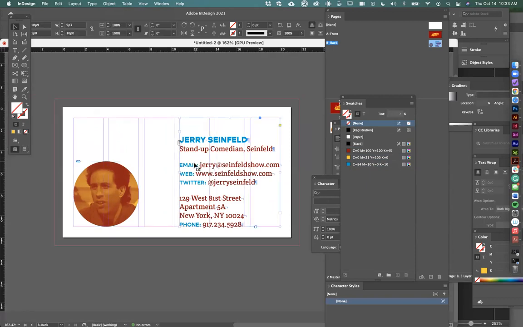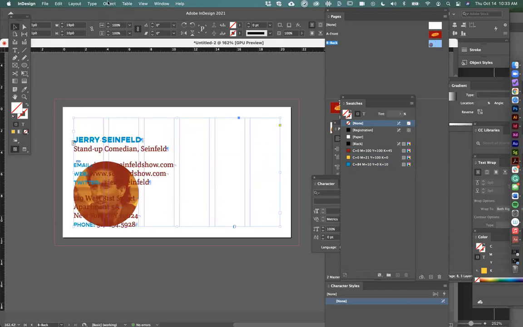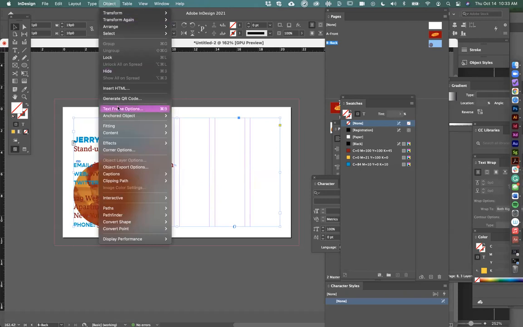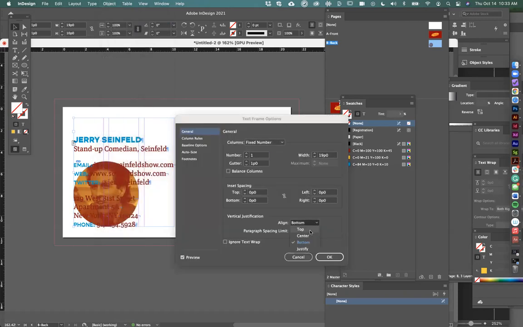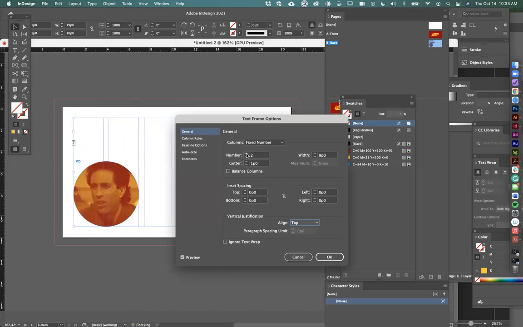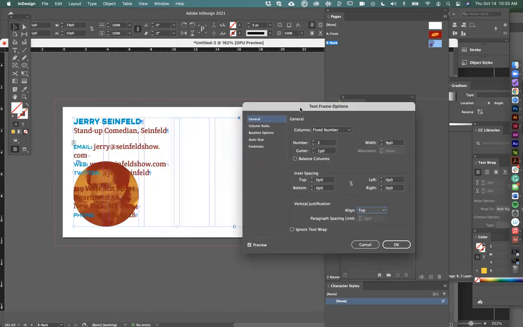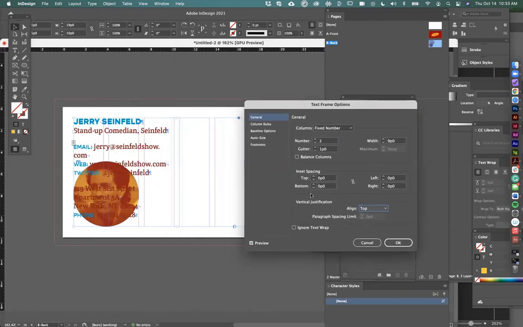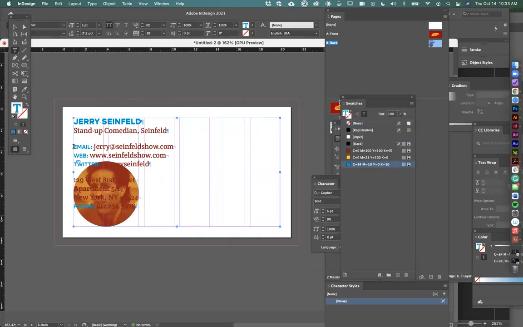I could even decide that maybe his name should be on the one side and his other information should be on the other. I could do this by opening up this box. I think I'm going to go ahead and change it back to top align for this try. I'm going to add 2 columns. And so I want to make sure my columns have the same gutter width as my grid I set up. And so I'm just going to change that till it aligns. There we go.